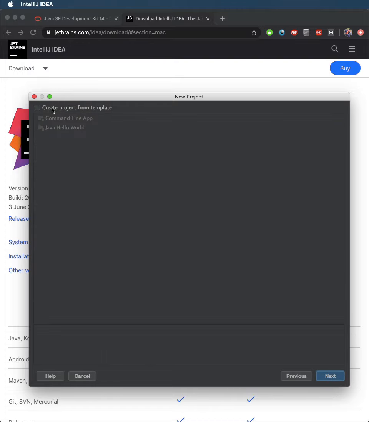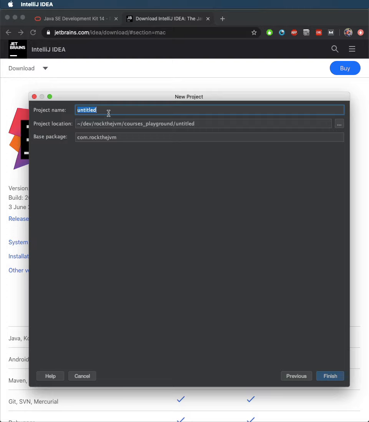You can create a project from template, so you can tick this box, and you will leave the command line app selected already. So you will click on Next. You will name this project however you like. I will call this Java tutorial, and I will point this to a folder that I have here on my computer, and the base package will be com.rockthejvm.